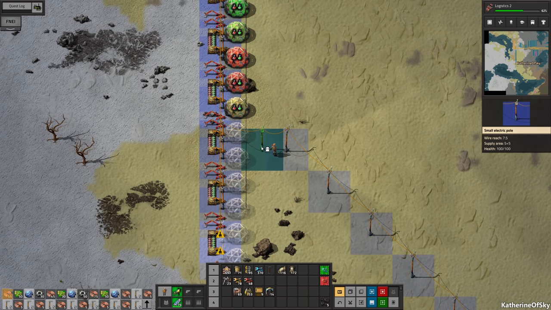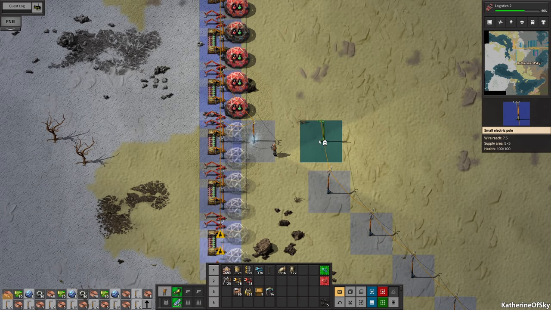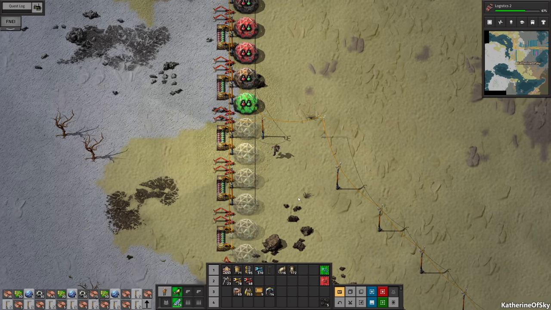Actually, that's a bad place. We could put it right there and then have a gap of 2 or something. Or as far as possible. There we go. That's good enough. That works.